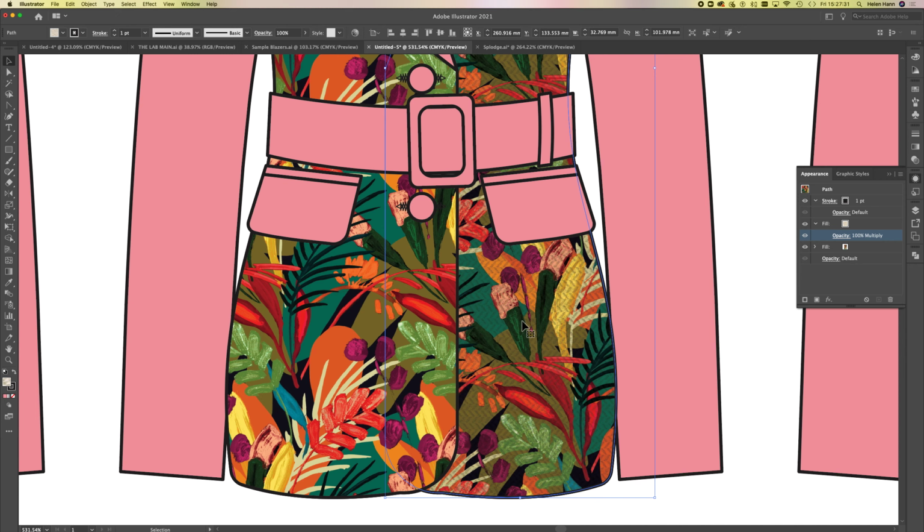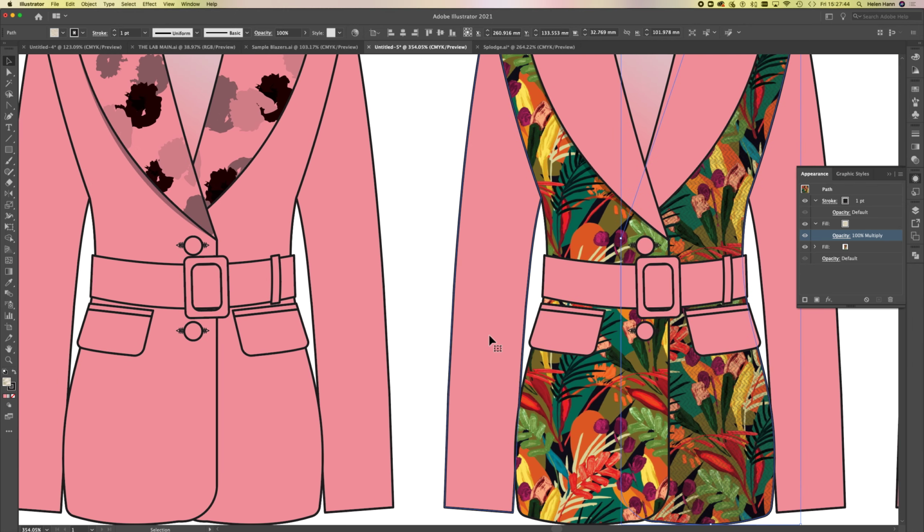Okay, so I've got a texture with the pattern. So this isn't a drawn pattern, this is something that's pixel based rather than vector based, and that's just basically to show you the difference between dealing with a vector and dealing with a pixel based thing. So this is entirely vector.